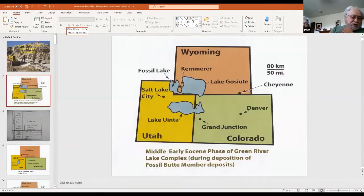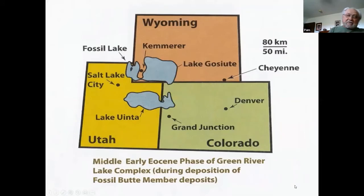Fossil Lake, history of it was first recorded, fossils were found early by missionaries and explorers back in 1840. In 1856, there was a geologist named Dr. Evans that started collecting fossil fish. Then in about 1856 or 1860, some railroad workers putting in a railroad line for the Union Pacific Railroad started finding all these fossil fish. Of course they took notice of it and thought that was pretty neat. And they actually called the cut that they were making Fossil Fish Cut.